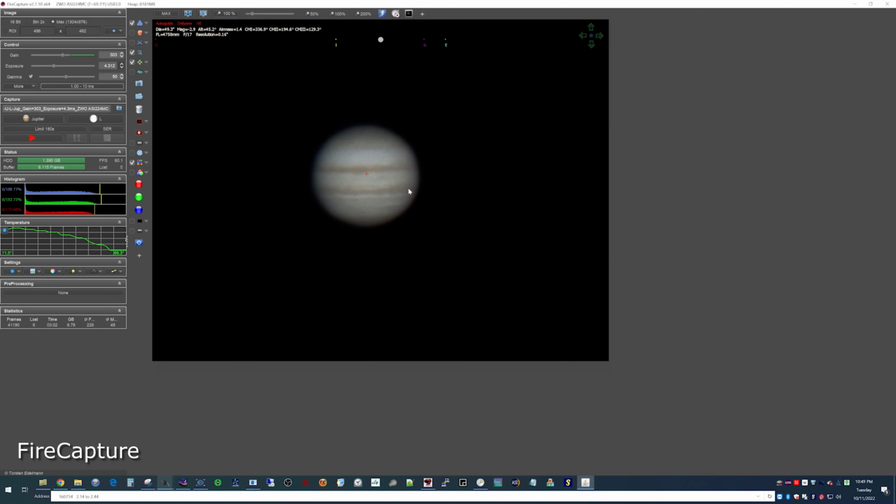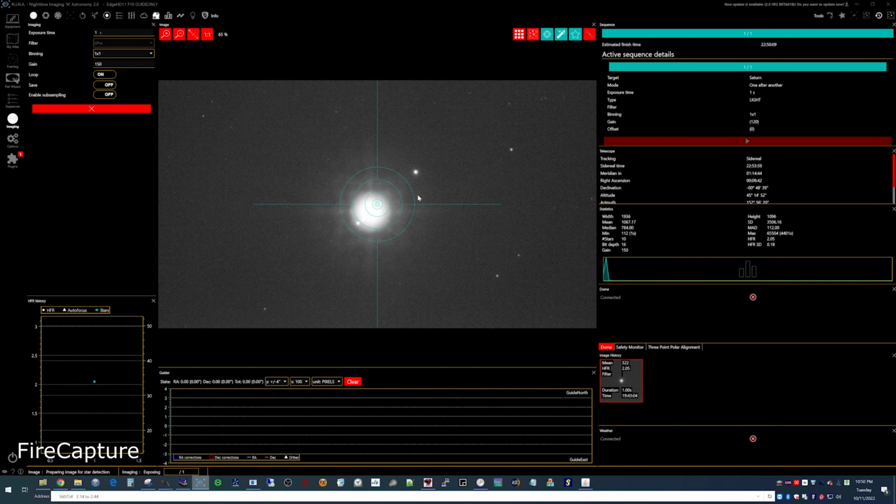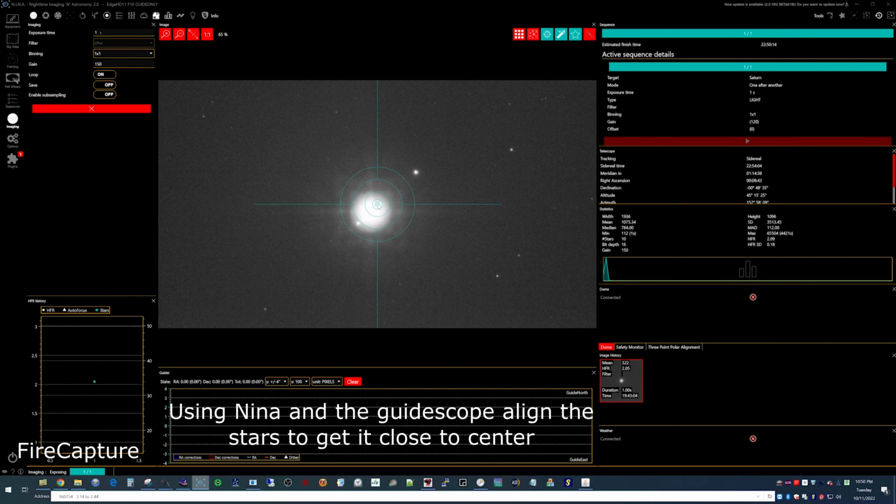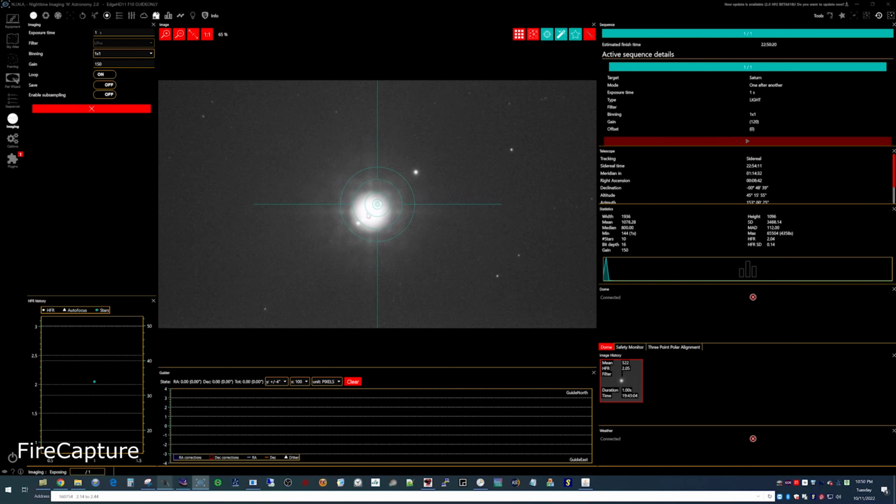And the one thing I forgot to mention, that capturing Jupiter, getting it centered as a target, for me, I'm using a 290 mini, mini in a SV Bony, I think it's a 60 millimeter refractor on top for the guide camera. So here, using NINA, I initially align the stars, align the telescope, and bring it to where it should be, and then just poke around with the controls for a minute until I find Jupiter in the center, which usually isn't far from here.